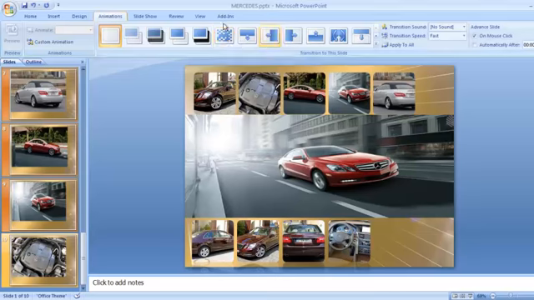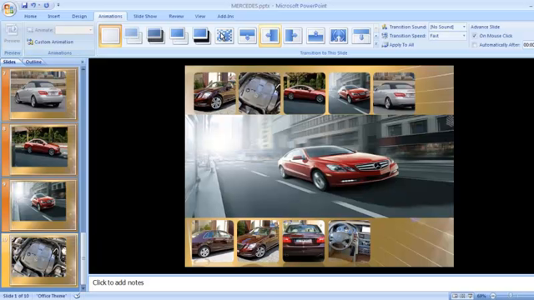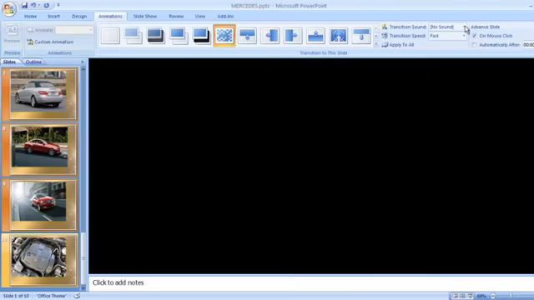Once I go to the animation, I can choose one of the slides, whatever I want. You can give it for every slide if you want, and then I select this one, one of the slides on the transition, and then I go to the sound, and then I select it for every one of them.